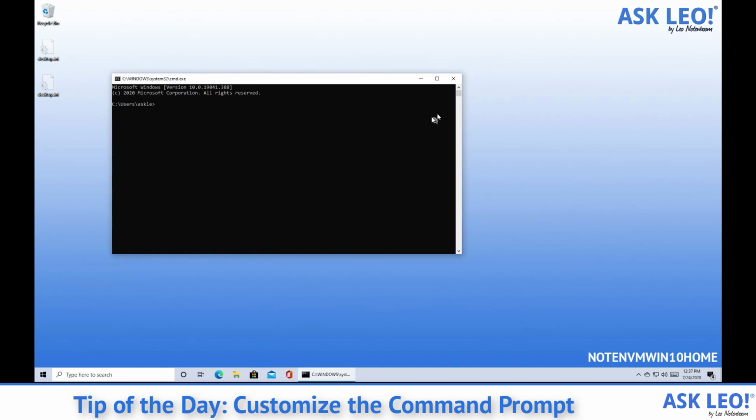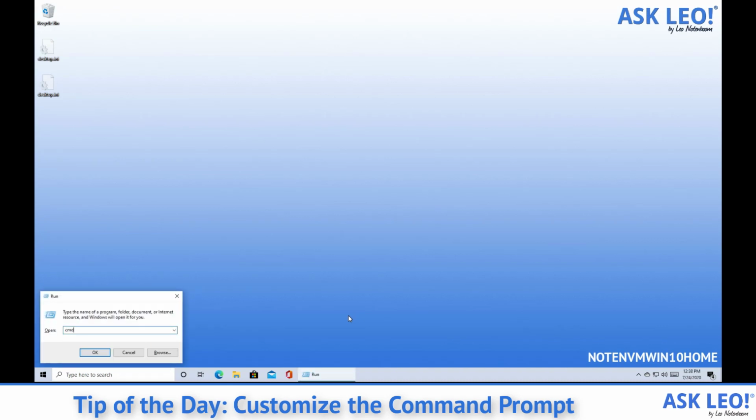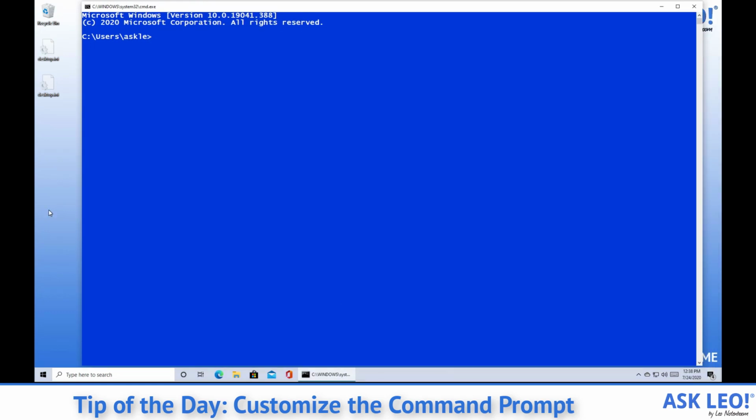So I've made all these changes and nothing's changed. Well, we'll close command prompt and we'll run it again. And now you can see it's come up at the new size with the new font and the new colors as the default setting. That's something to play with in Windows Command Prompt. If you do spend any time in Command Prompt, I suggest you play with the settings and tailor it to the way you like things to look.